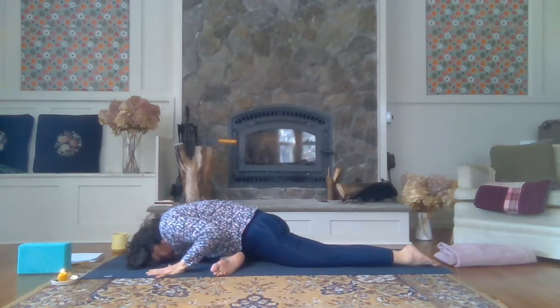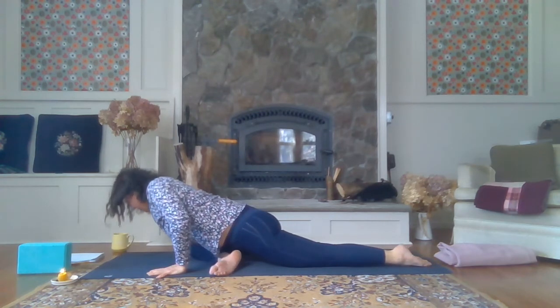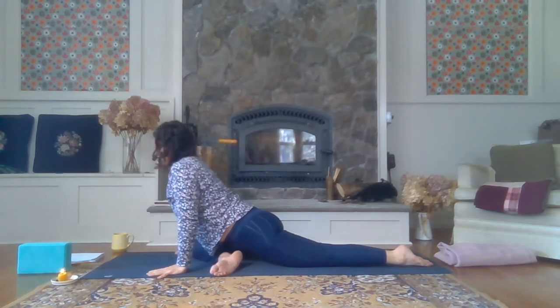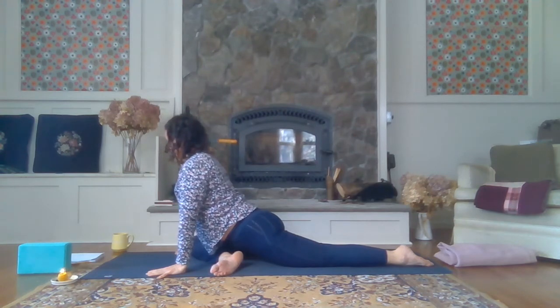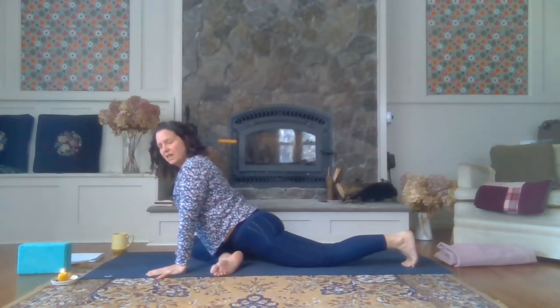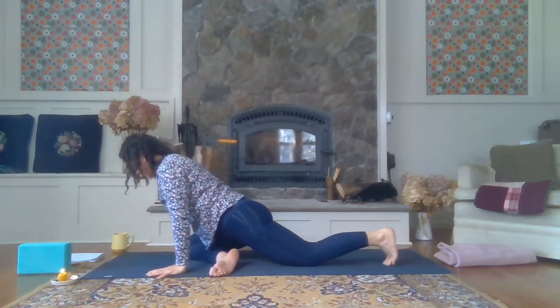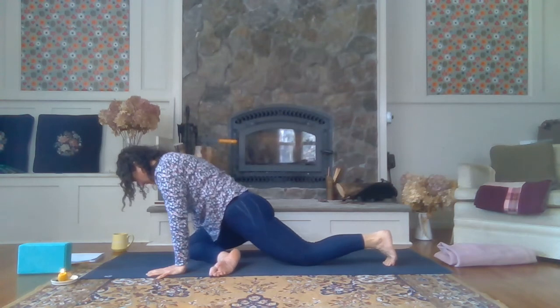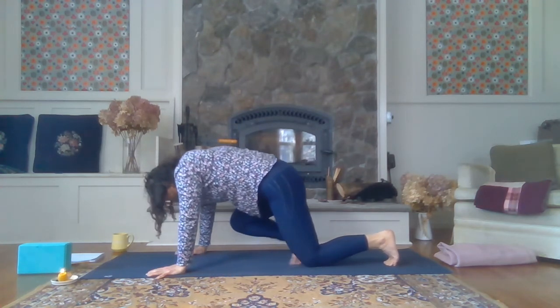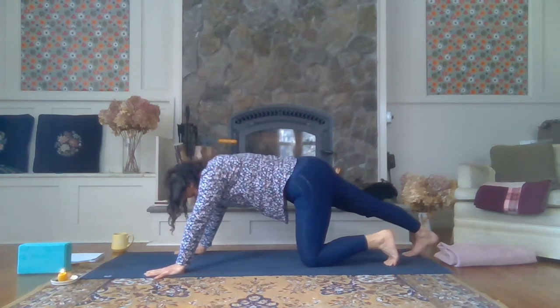Bringing your hands to the mat on either side of your face. Begin to roll the chest up and away from that bent front leg. Curl your left toes under and draw the knee in a couple of inches. Unwind from that right leg and extend it back behind you.